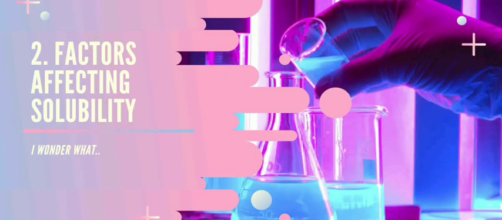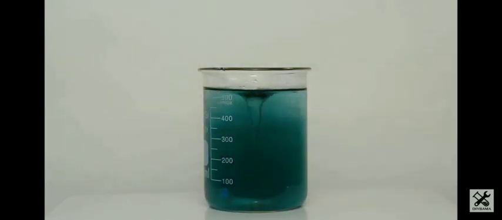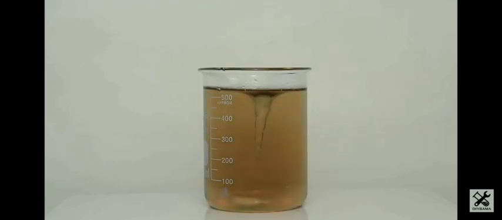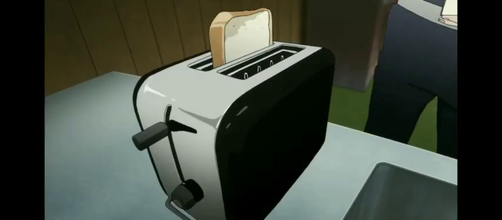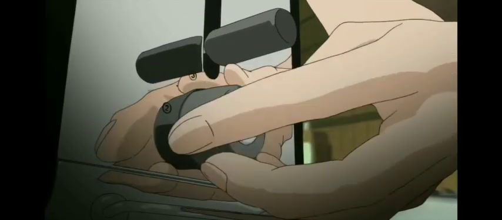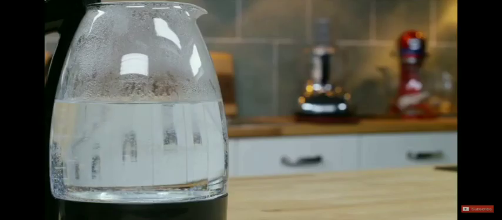Number 2, Factors affecting solubility. There are numerous factors that affect solubility, such as temperature, stirring, and the substances themselves. These factors can accelerate the rate of solubility or they can prevent certain substances from being soluble. Temperature is an important factor when it comes to experiments of solubility because the rate of solubility increases with temperature. Solutions are affected by temperature because it causes the molecules to speed up when hotter or slow down when colder, and when molecules are moving around quickly they can merge into the other solvent's molecules quickly and vice versa.